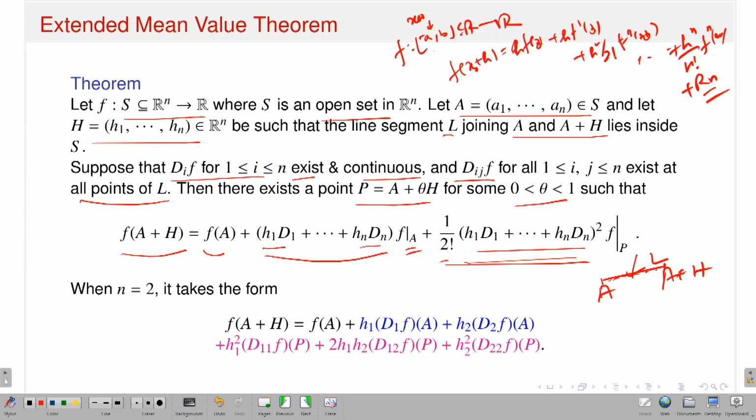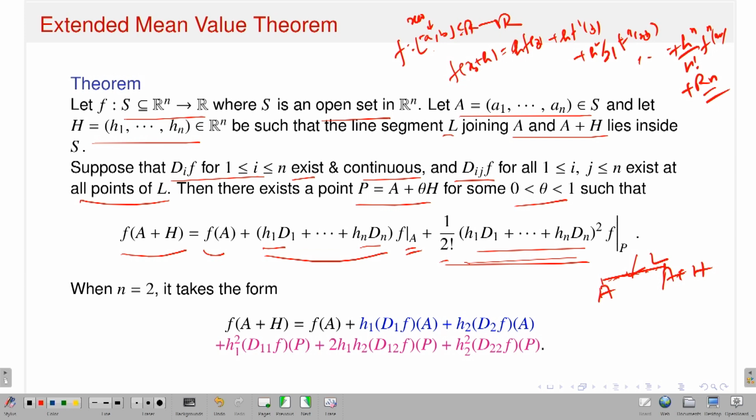Now, it is expected, right, because if you know the statement of Taylor's theorem, it involves the value of the function along with the value of the derivative, up to some finite order, at that point. So that means it involves the derivative of f in Taylor's theorem. So if I want to talk about the statement of Taylor's theorem in the context of several variables, I should expect that it should also involve the derivative of f. In particular, I have the notion of partial derivative, so it should also involve the partial derivatives. That is exactly what is going on here.